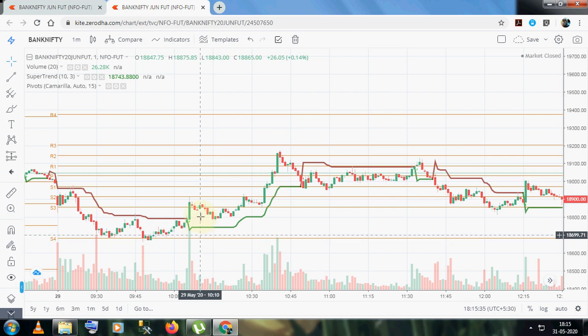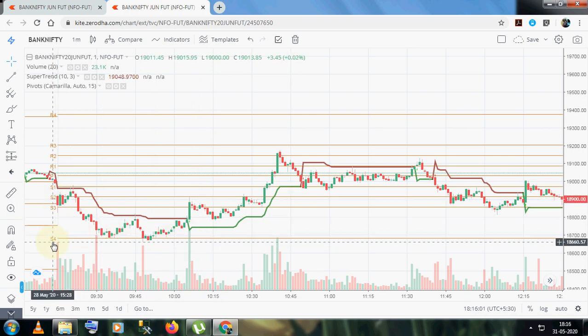Somewhere around 10:10 there is a green candle again. At this point there is a green candle, so I will take a trade at this moment. Another way I determine this is not a fake call is that I make sure the Supertrend has shown me a buying signal in between S2 and S4.